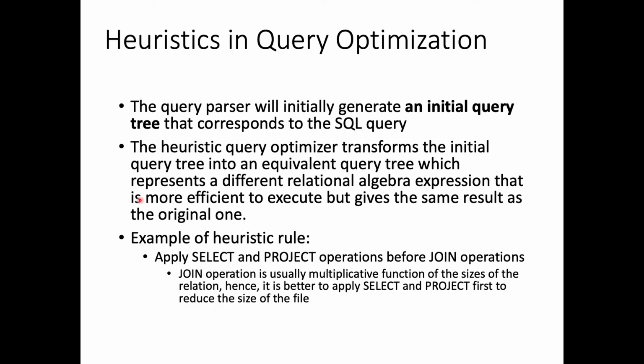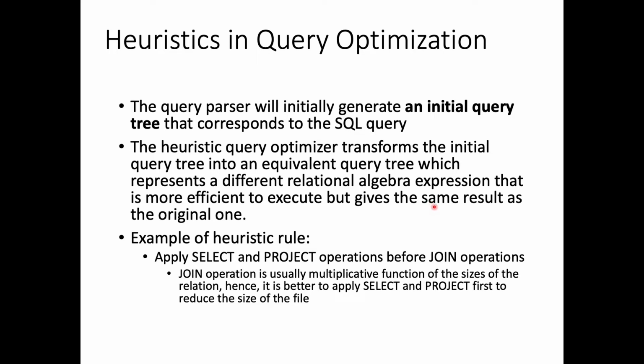Okay, so here's the general idea for query optimization. The first step produces an initial query tree. So the scanning, parsing, and validation creates an initial query tree. It will then have a series of transformations. So that version of the query tree will be modified and transformed to get an equivalent query tree na mas mabilis mag-run kapag in-evaluate.